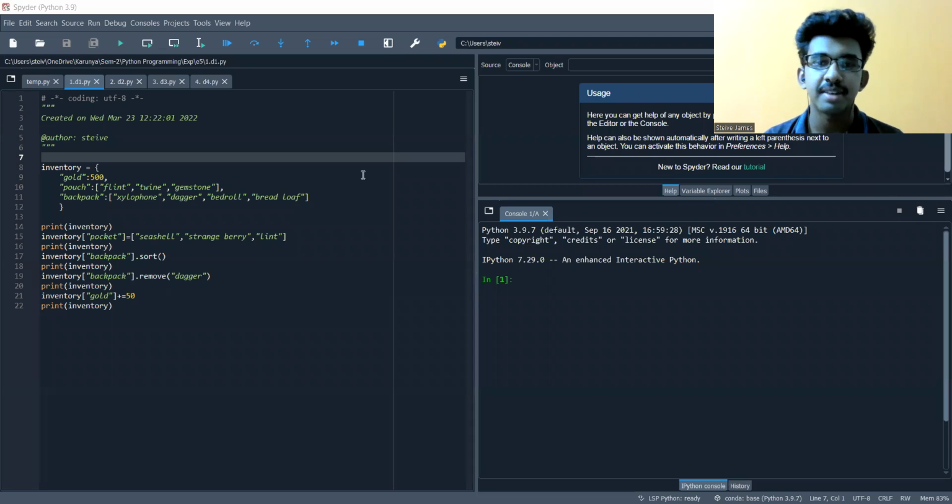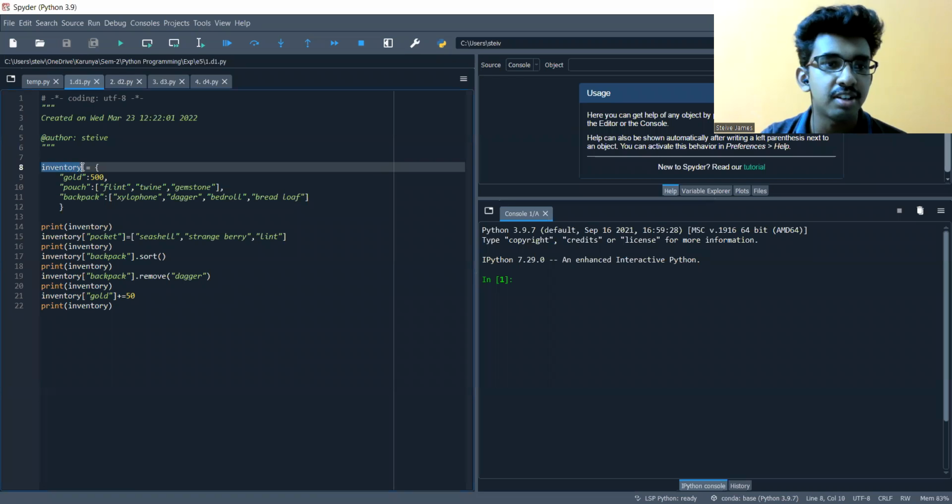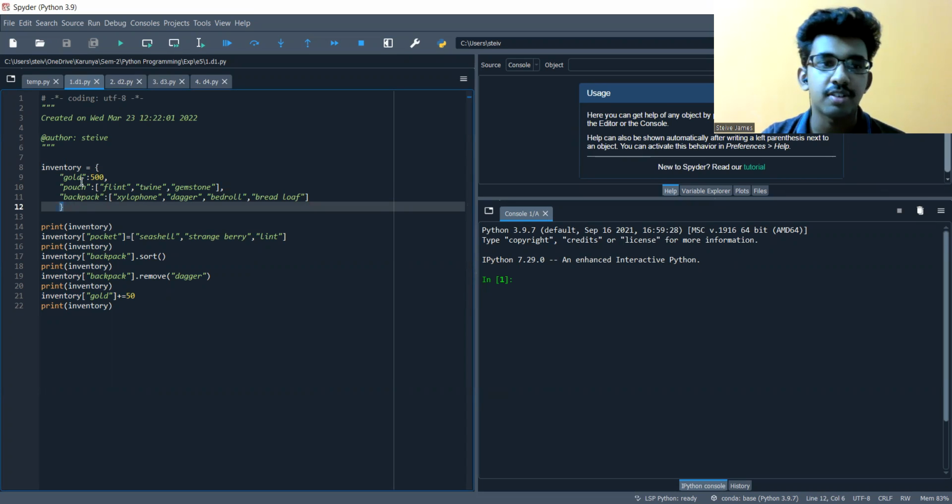Now, this is my first program in dictionary. In this program, I'm just going to do some basic operations to explain dictionaries, and I'm going to use some inbuilt functions also. Now let's see what a dictionary is. I'm assigning an inventory dictionary here. I'm naming it inventory, and I have open and close curly braces here, because a dictionary consists of curly braces.